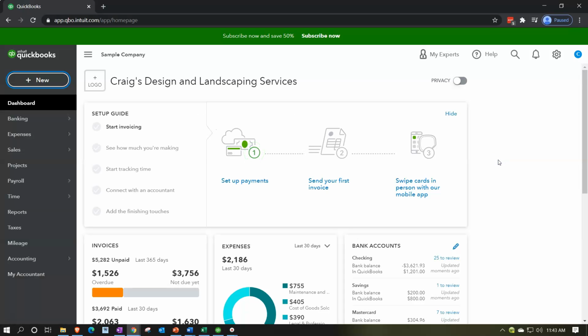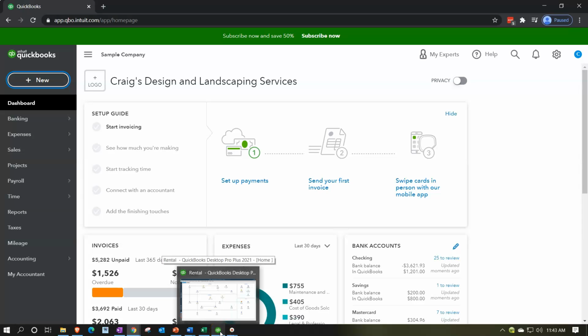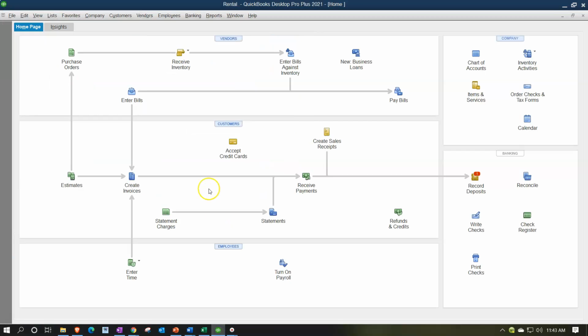To see this, we're going to want to look at a flowchart. We're going to look at the desktop version just to see the flowchart. So you don't need the desktop version, just looking at the flowchart within it. So we saw our sales cycle here, and we're trying to think about, well, where does the credit memo fit in to the sales cycle, and what's going to be the impact of the credit memo?